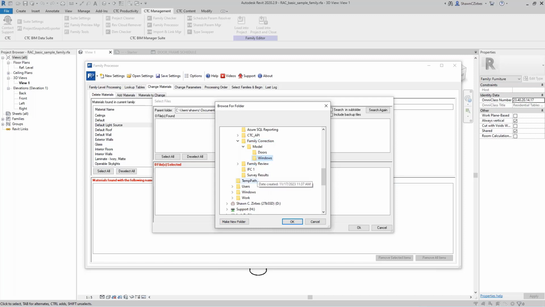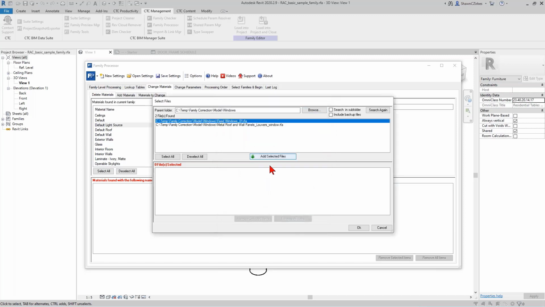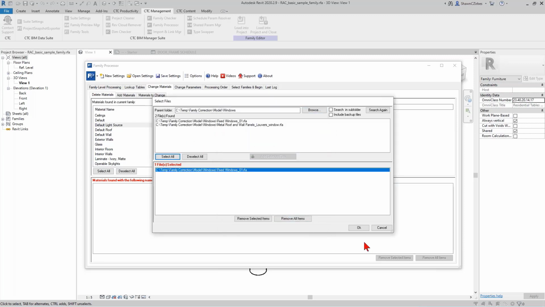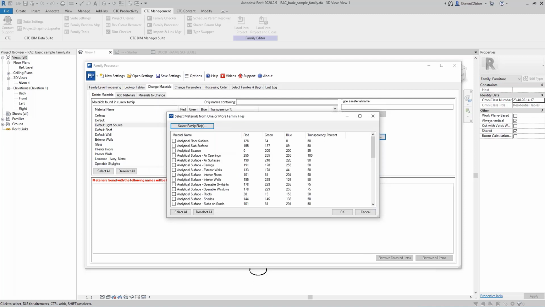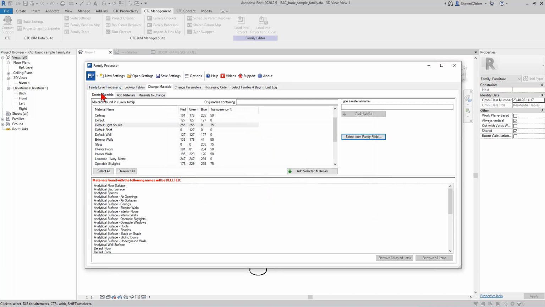So if I go into my Windows directory, I know there's a window here and it's got trash in it. So I'm going to go ahead and choose that family, and notice all this garbage that is in that family. It's discovering it from that family. I'm going to select everything with the exception of default. All of this other stuff is pretty much garbage. I'm never, ever going to use it, and if it gets discovered, I want it gone. So I'm going to go ahead and add this to my delete materials list and just have all that trash always cleaned up out of every single family.